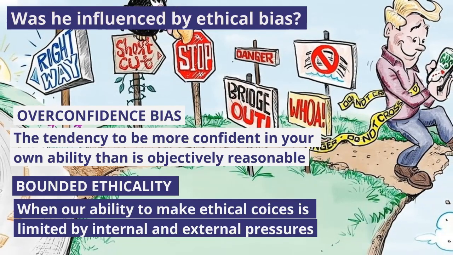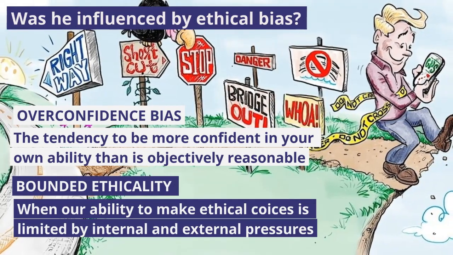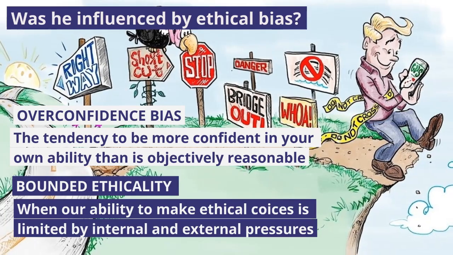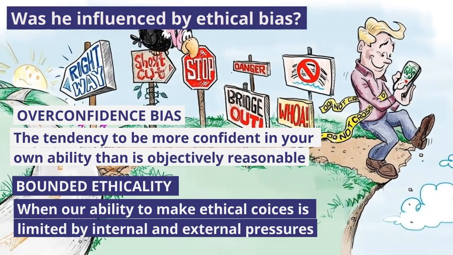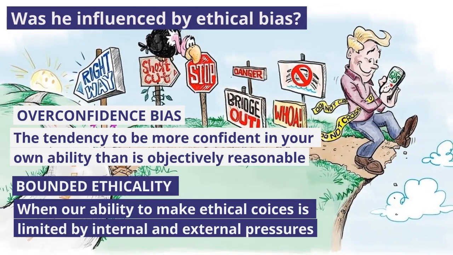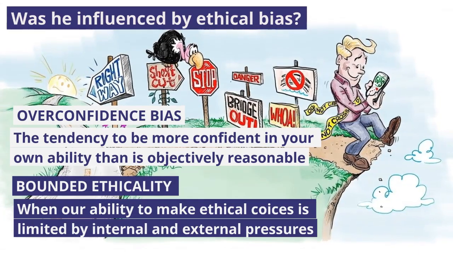He considers ethical biases that may have influenced his decision in this dilemma. He thinks he was probably overly confident about his knowledge of Debbie's wishes. He considers what he would have done if Becky had remained adamant about aggressive measures. He was affected by bounded ethicality, as practicing within the confines of the law would have prevented him from acting in a way that he knew to be ethical.